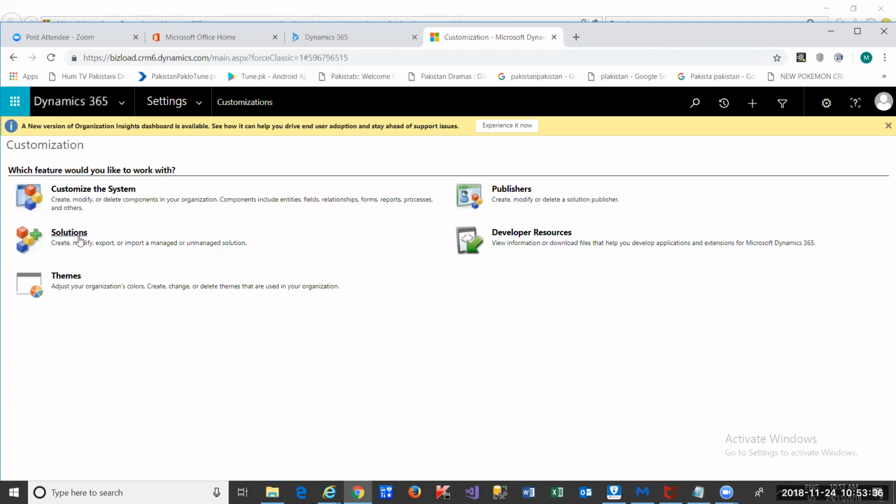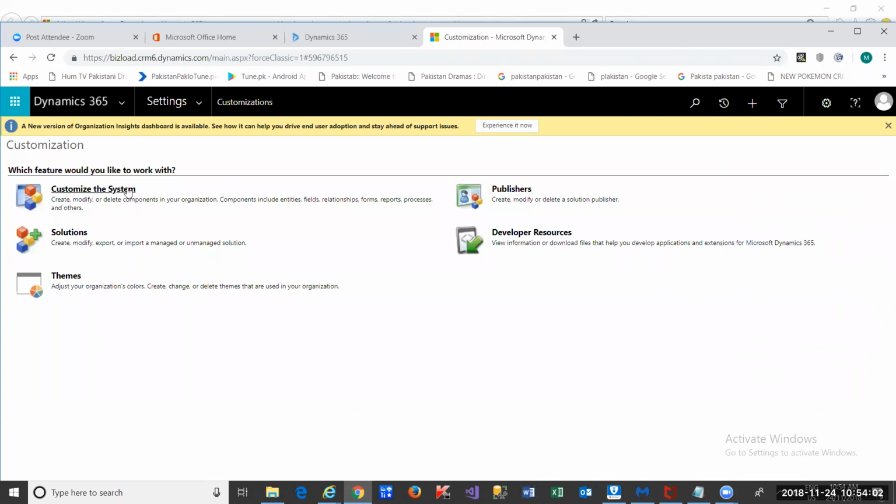You create your own custom solution and add the contact entity in there. Then you customize whatever you want, export that solution, and import it into the next environment. If you guys ever get into Dynamics CRM in the workforce, you'll probably be using this very heavily.